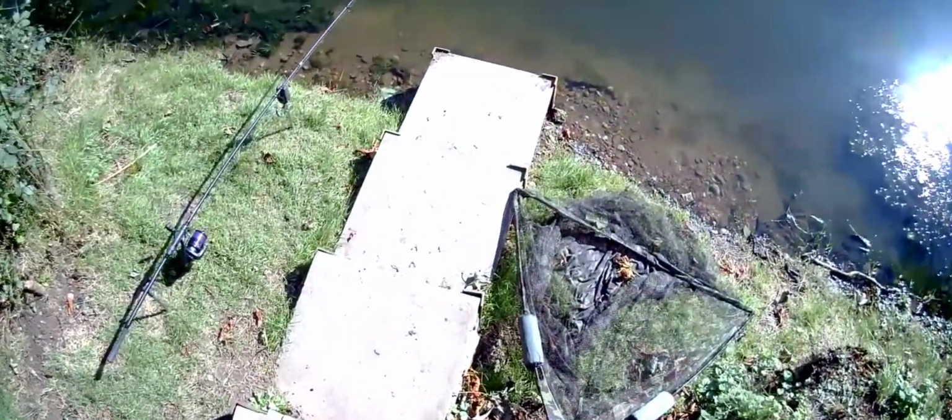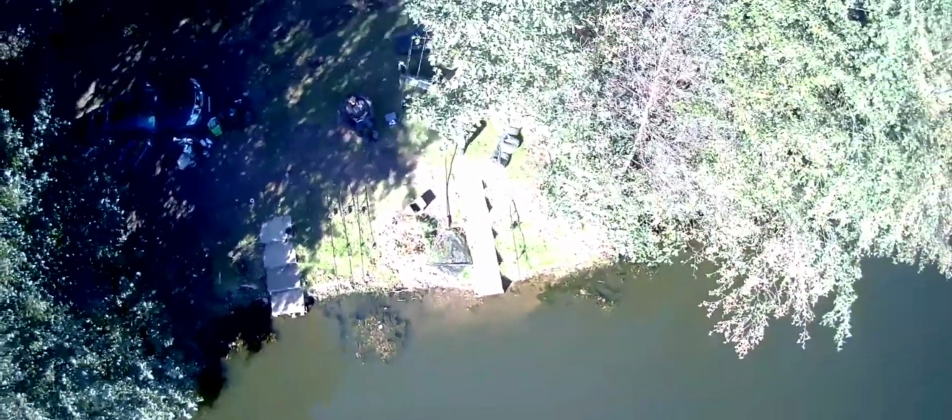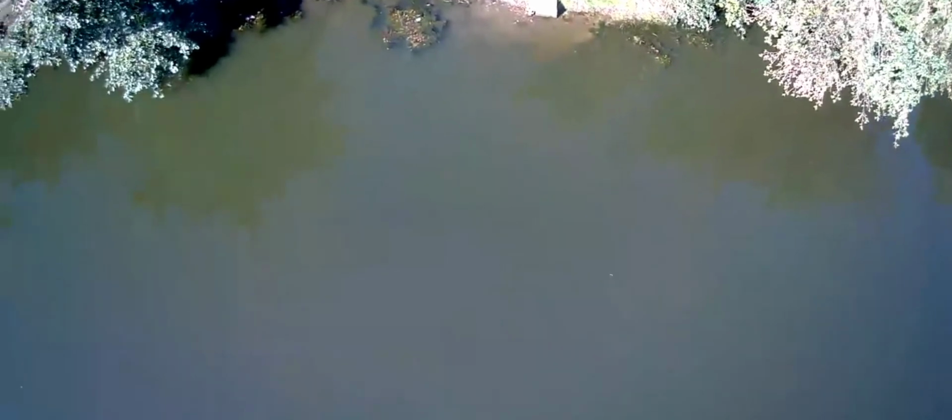This is me getting my drone out for a quick practice. Battery was flat, so it didn't last long. But it is scary driving it over water. I've only done it once before. I'm not the best on it. But that was my swim. And we just started to get out, and then it started to beep at my flat battery, and I kind of got a bit of a panic on. But I just needed to get higher to get that better view. And I think a polarised lens would make a big difference, because that's just the water, and there's not a lot we can see. Back into the swim, panicking that we're going to run out of batteries, so I come down for a quick landing. A bit rough, but it stayed the right way up.